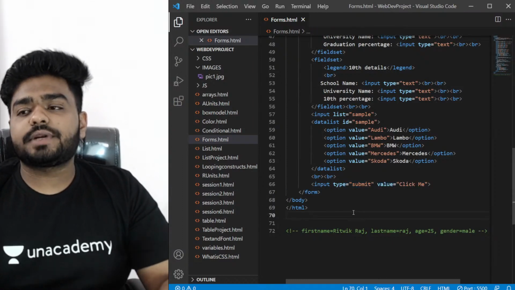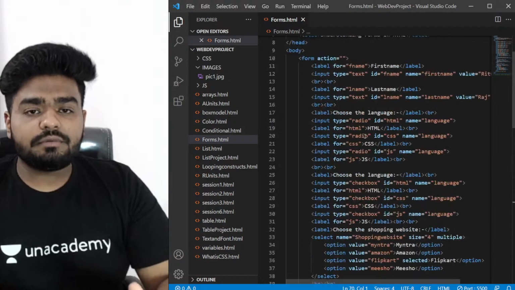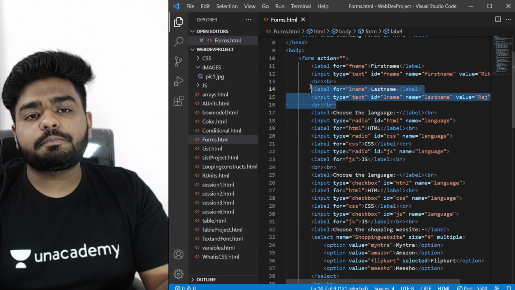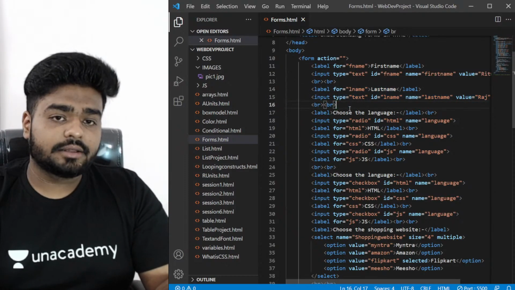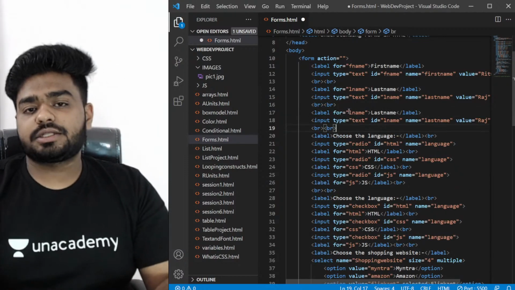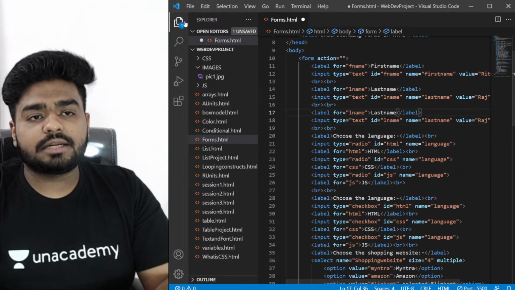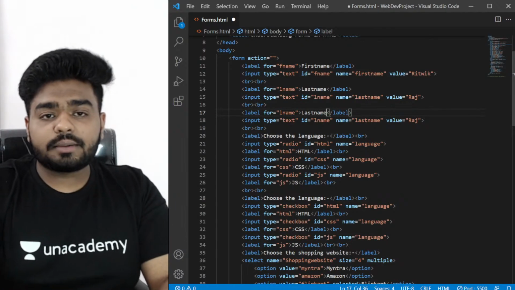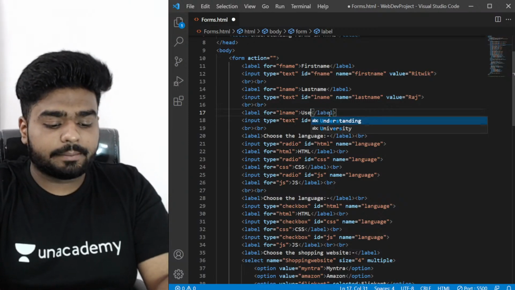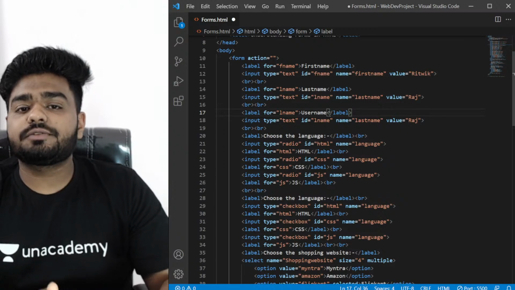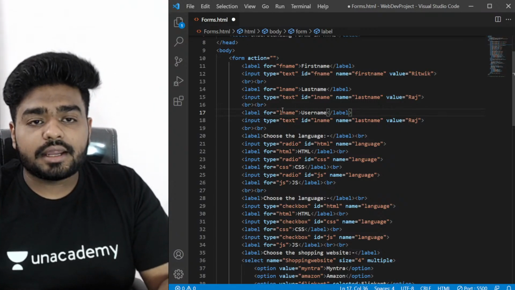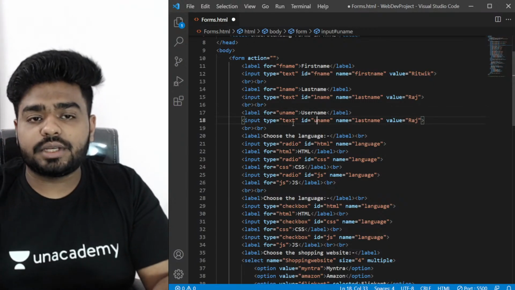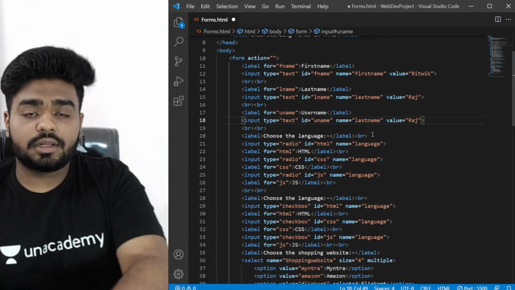Now let's understand what different kinds of types we also have. When we are writing first name and last name here, don't you think we also need a password? So for password, how will we do it? Let's understand. So here I'm just going to paste one code. Have a look at what I'm writing. Let me close this because that's not required, because everything I'm going to do here. So let's say I'm putting here username, because the user should give the username. So I'm just putting that, and here I'm going to put uname, because the for is uname, so the ID will also be uname. Type equal to text, name equal to, let's say, username.